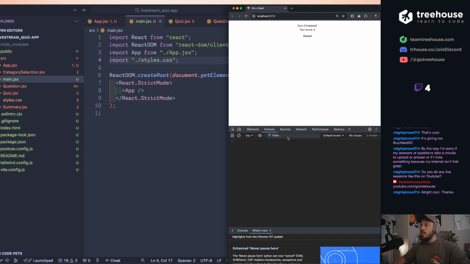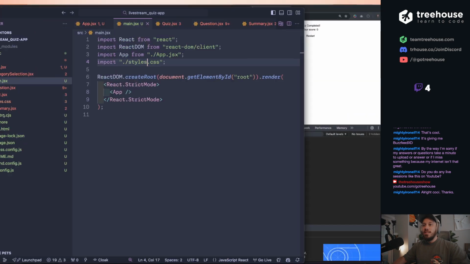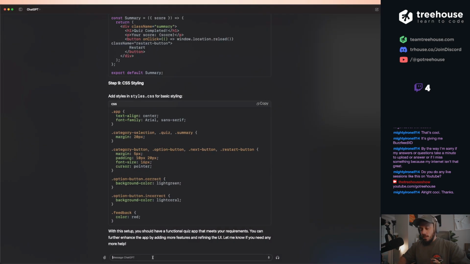And go next. Cool. So let's add a little bit more questions. And then we're going to restyle this quite a bit. Looks like everything works. And we might even add some more features. Just keep pinging ChatGPT to add more features. But it is very unstyled. Can you give me a modern look and feel?